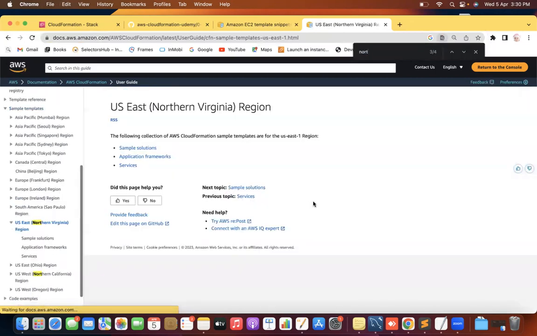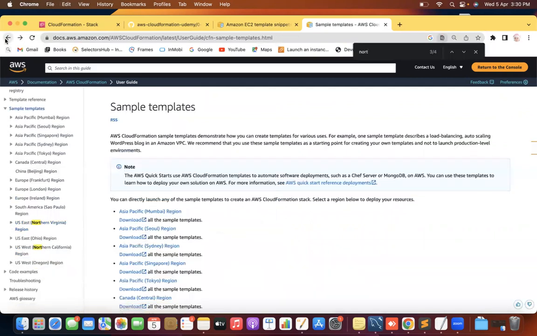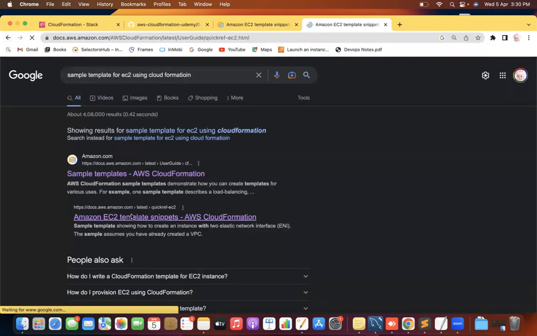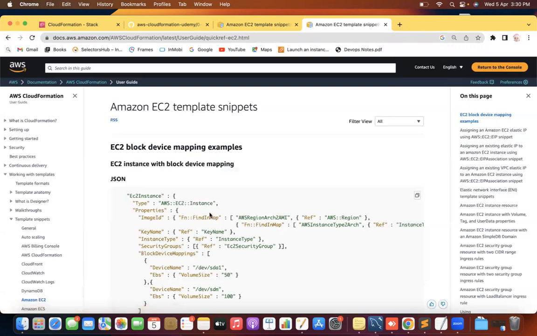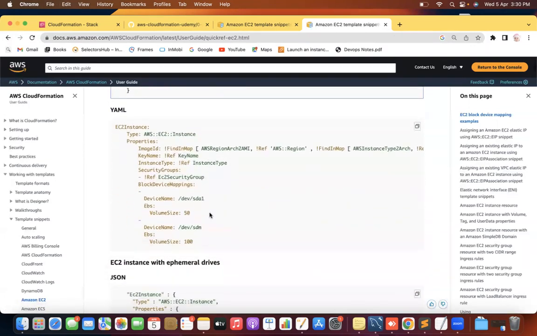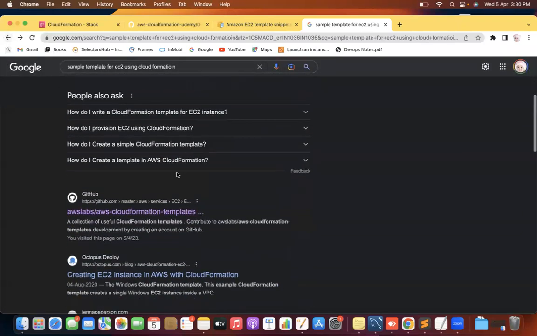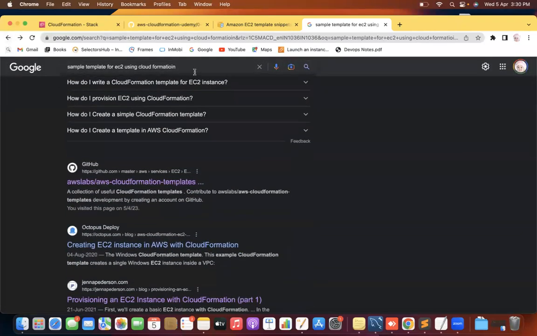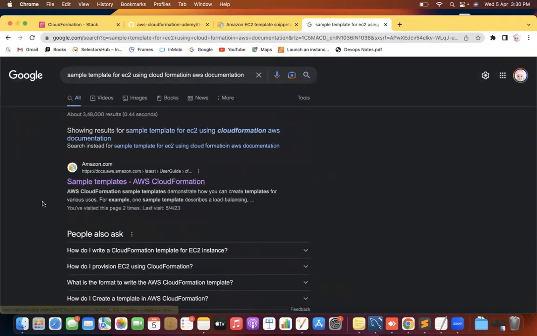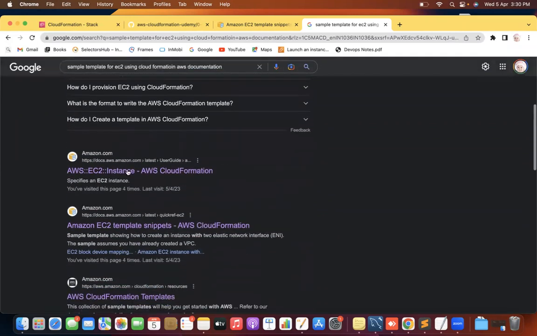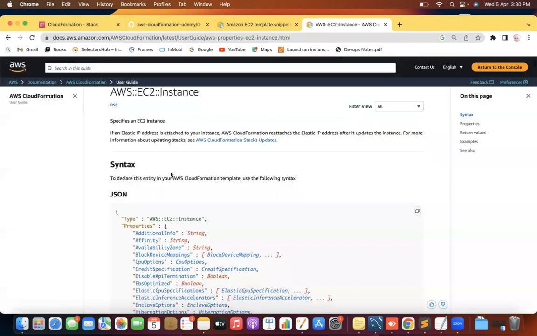Northern Virginia region and sample solution. No, not this one. No, this is also no. Not this one. I think this one. Yes, this one.